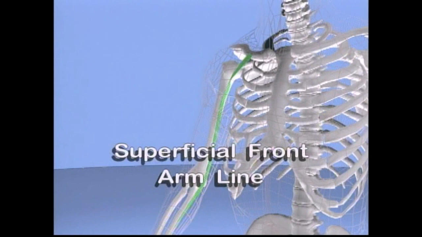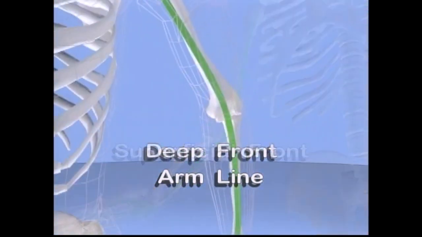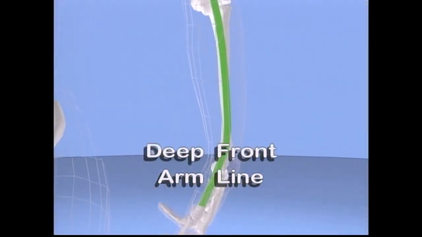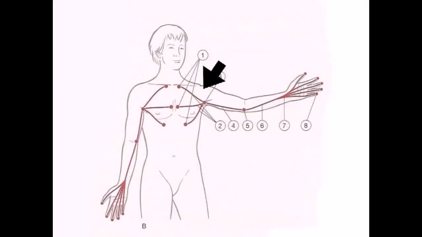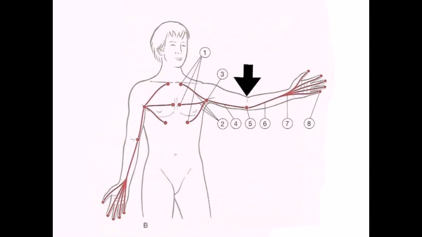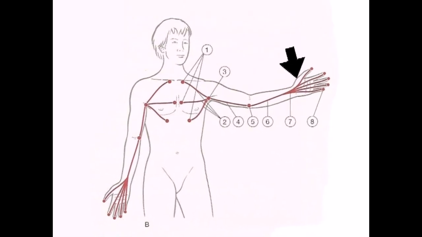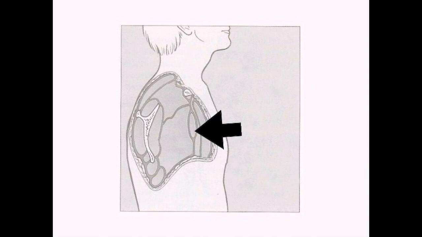If we look at this sagittal section of the armpit, we see the pectoralis major as the frontmost myofascial layer, so we call that line that proceeds out from there the superficial front arm line. Deep to this, but still in the front of the axilla, is the pectoralis minor, embedded in the sheets of clavipectoral fascia which run from the collarbone to the armpit, and includes the subclavius muscle as well. This is the beginning of the deep front arm line.